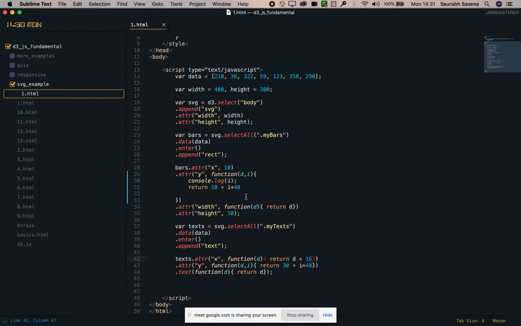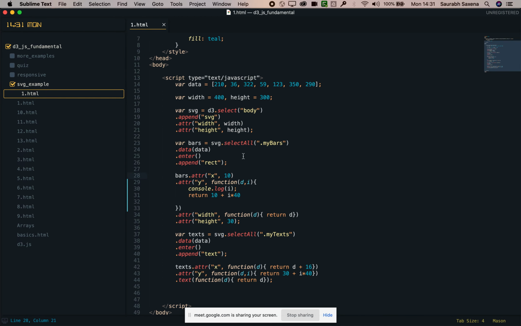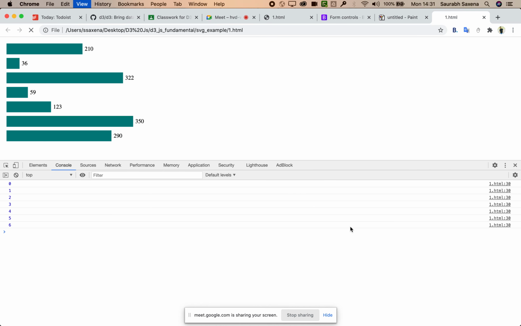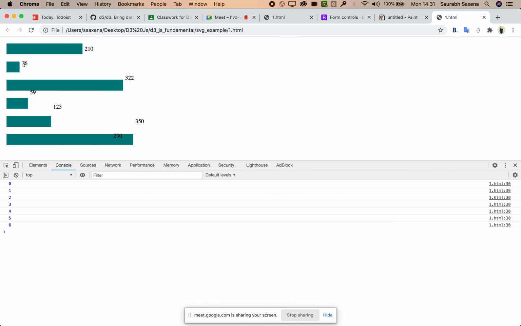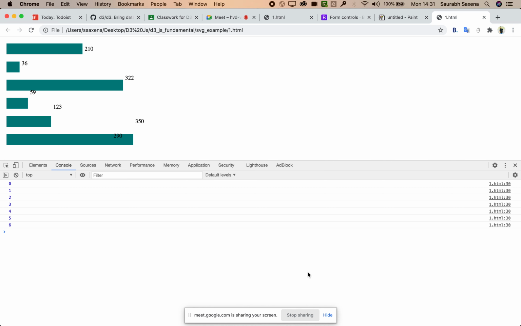But in this bars attribute code, we are multiplying the index value with 40. We can choose anything. You can choose anything, okay? So this is just you trying to give the y value of your bar graph, right? You can also push it, but if you change this, let's say if I give 50, now you can see the alignment changed, because you changed the alignment, right? But you have to handle this alignment here as well. Now it looks fine, right?